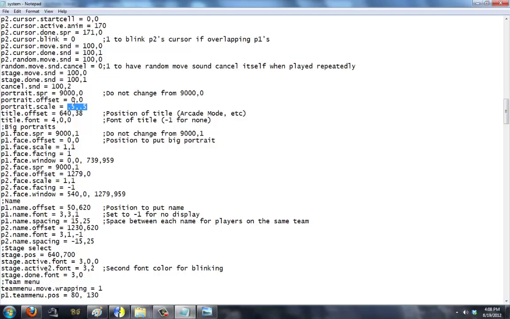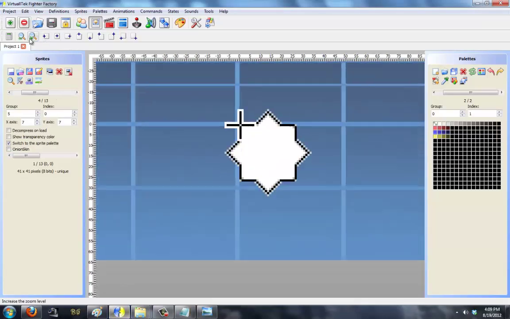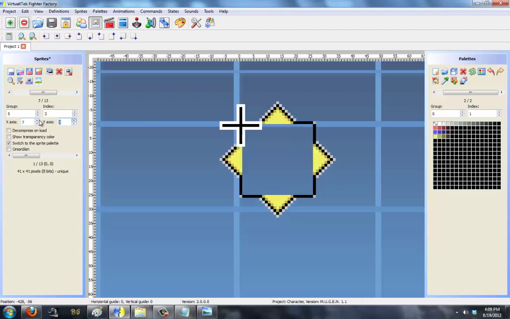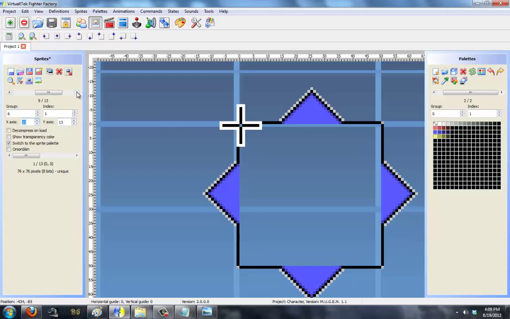So what do we do? Portrait offset will be, well, you can leave the portrait offset alone and just do it from here. Yeah. So either you can do the offset to change it in the system file here, or change it in the SFF. I'm going to change it in the SFF because I like to leave the values at 0, 0. Okay, so put all these to the same thing.